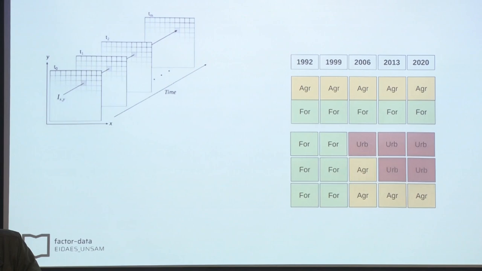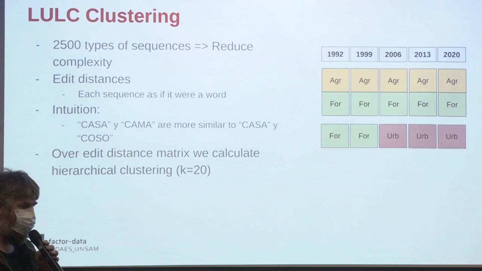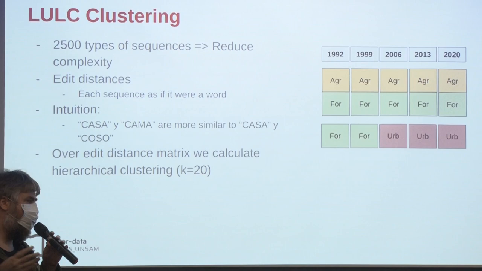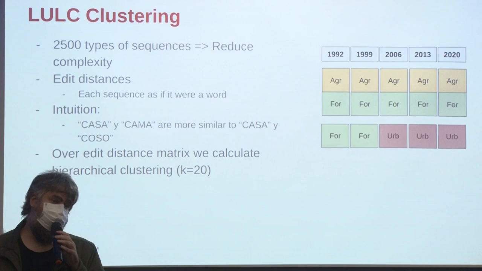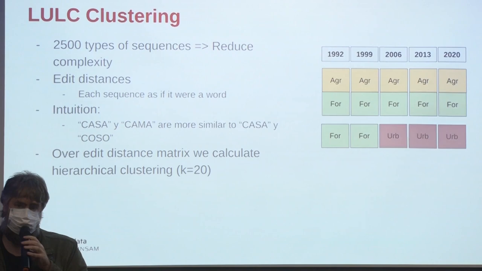There are several methods to do that. A lot of them involve aggregating these pixels into higher units. Perhaps we could take all pixels within a class, say forest, and make a polygon, a vector data set with that class, and the same for each class. The problem with that is that each pixel could change over time, so we have no consistency between all the polygons in each time frame.